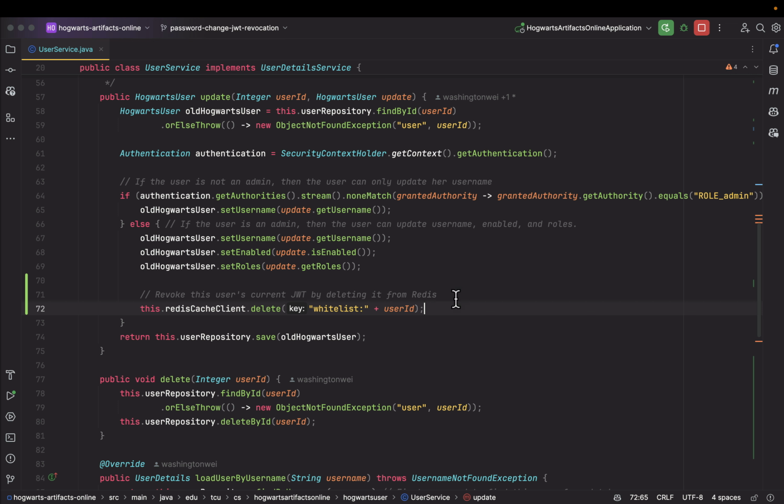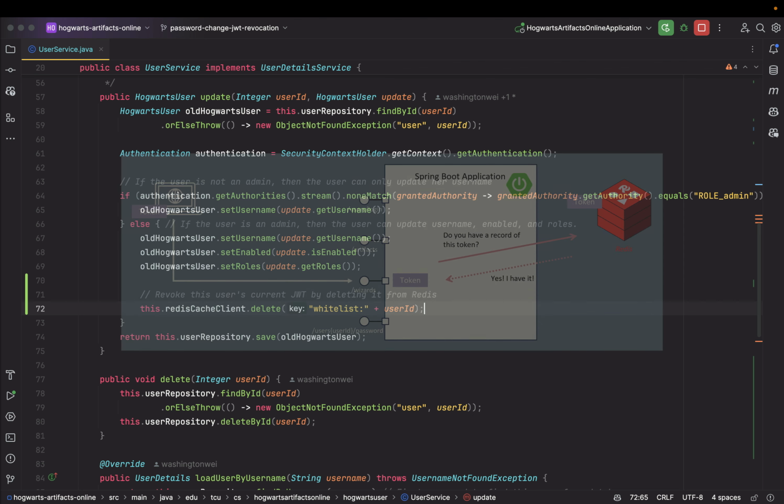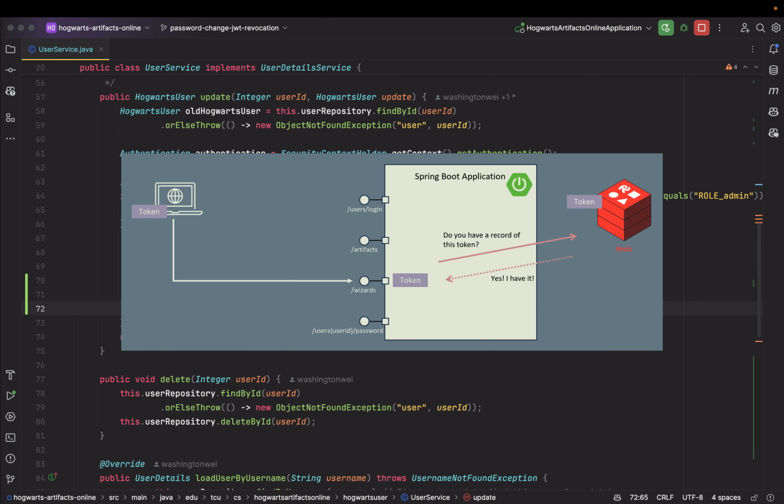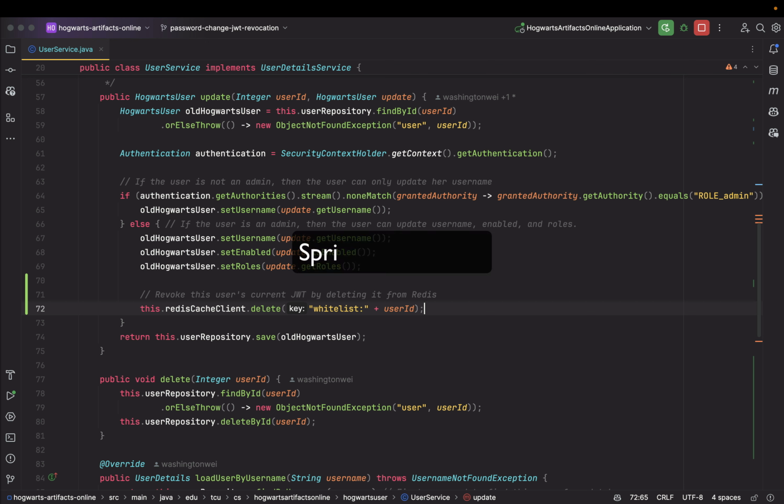All right, next, for every request to a protected API, we need to extract the JWT and verify its presence in Redis. Recall this picture. So how do we intercept each incoming request in Spring Boot? The answer is Spring interceptor. So let's create an interceptor.